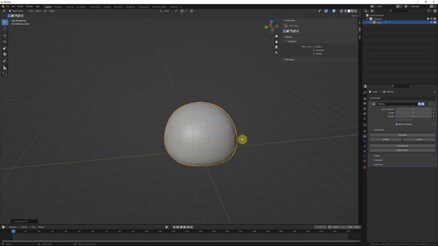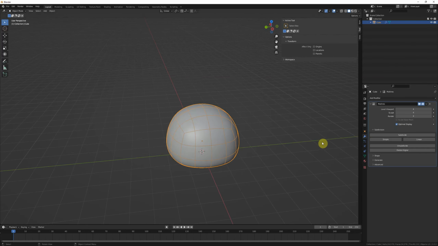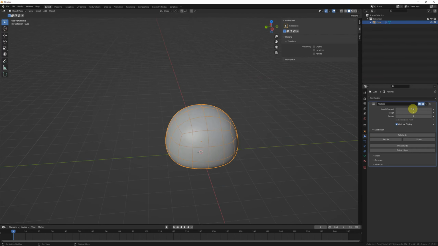So in order to get started with sculpting, just subdivide. I tend to go 3 or 4 times, which works pretty good for sculpting. Again, if you turn off optimal display, you can see what your actual resolution is giving you. And you have your different levels here. So if you want to sculpt in a higher resolution but not see it, you can always lower it just for viewport, but those levels will still exist.